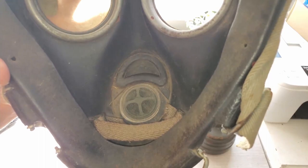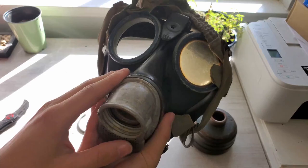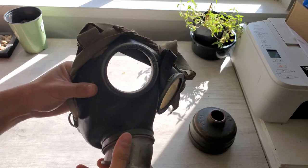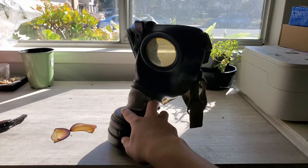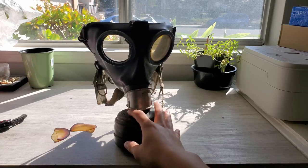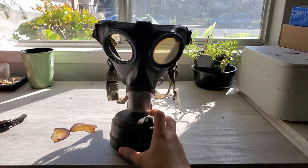Here's the inside look, right? Of the mask. Let me turn down the brightness on that. There you go. It's just a little bit of dust. I'm gonna wipe some dust off, and see if I can put it on my face. Before I put it on my face, though, you guys are probably wondering what it looks like with the filter on. Gas mask with the filter on. It does not really bother me too much that the lens is now gone. I'm gonna be honest with you, it doesn't bother me that much. Only the way it was drooping out really pissed me off. And I almost decided to not bid on it only because of the droop, right? But now that it's not there, it kind of looks better. For my personal opinion, it's my gas mask anyway.